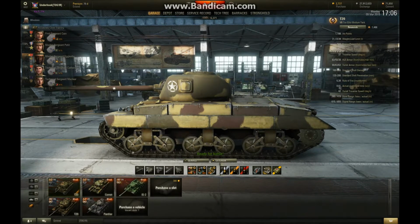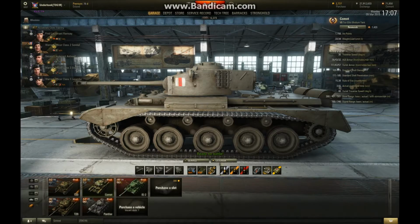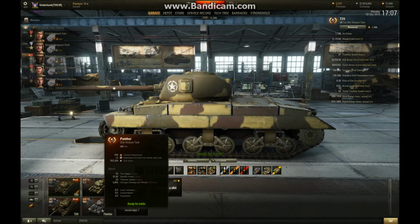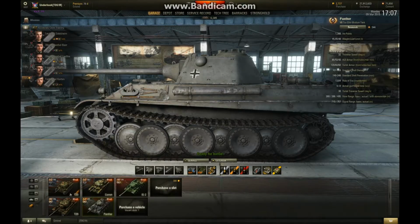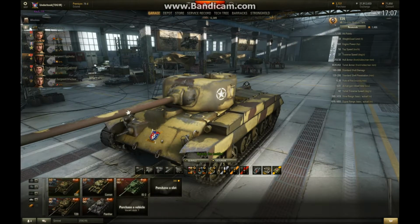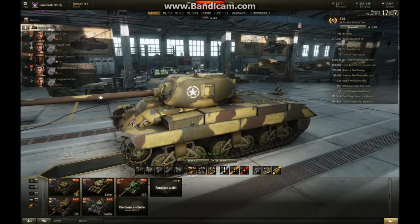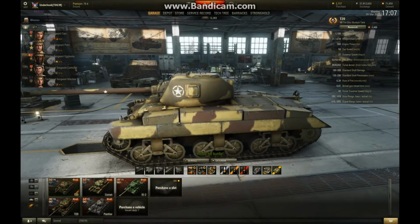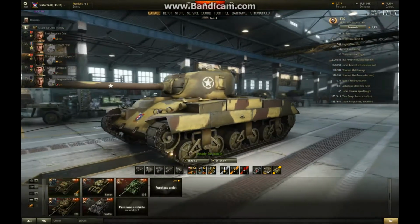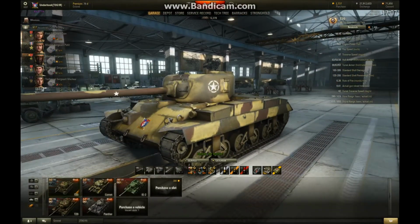To give you an idea, here's the Comet, which is not a big tank. So this tank is smaller than a Comet, and especially if you look at the height of the top of this turret, and height is normally the determining factor for camouflage, you can see that the T20 is quite a bit lower, and the Panther of course is just humongous compared to it. So yeah, it's a smallish tank, so you can hide, and it has an excellent view range. The only tank with better camouflage than this is the Chinese T-34-1. All the rest of the tanks have a lower camouflage rating than this one.